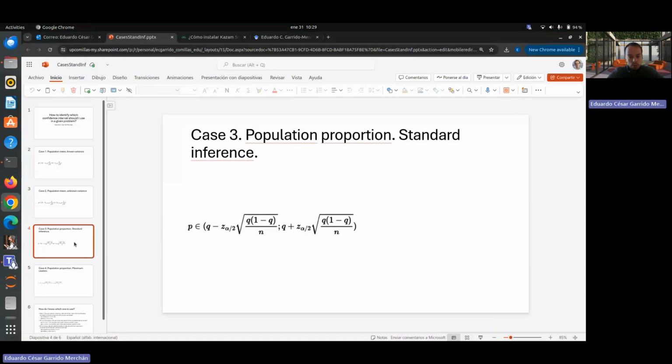And then we go to cases 3 and 4 that are not supposed to cover the populational mean as in the previous cases, but now we are dealing with a binary variable. So as we are dealing with a binary variable, we have as a statistic of position the proportion. Okay, so the proportion here is this Q, the sample proportion, and we are interested in building confidence intervals that cover the populational proportion, that is this P. So methodologically it's the same as before, but now we are covering a proportion.